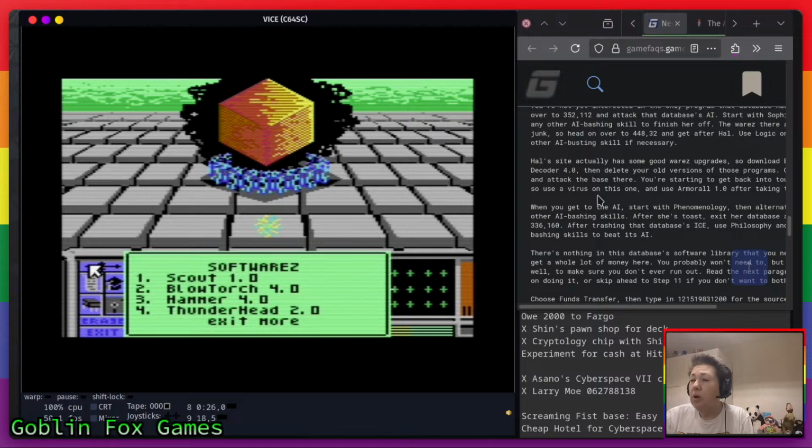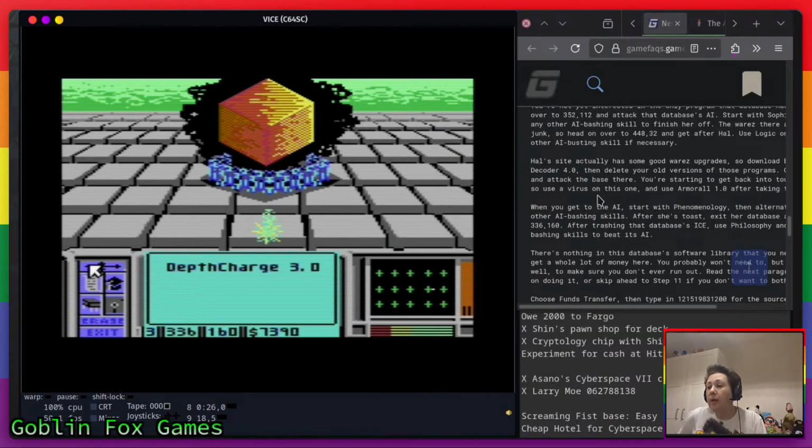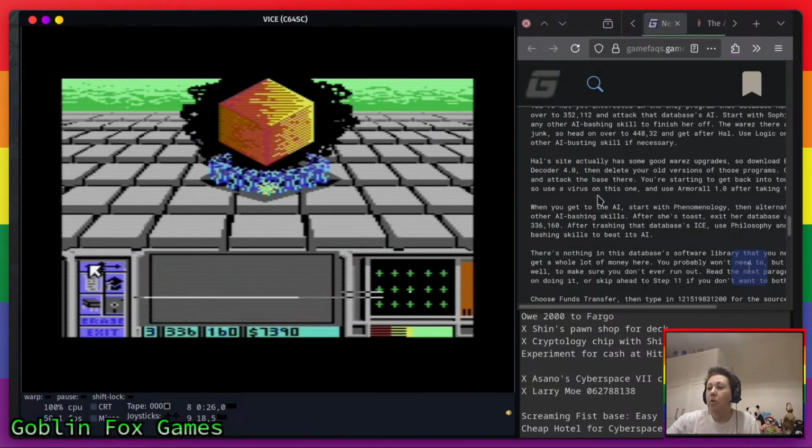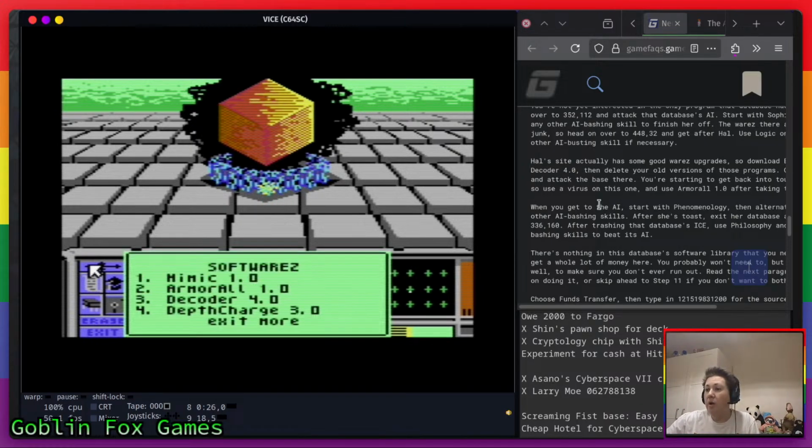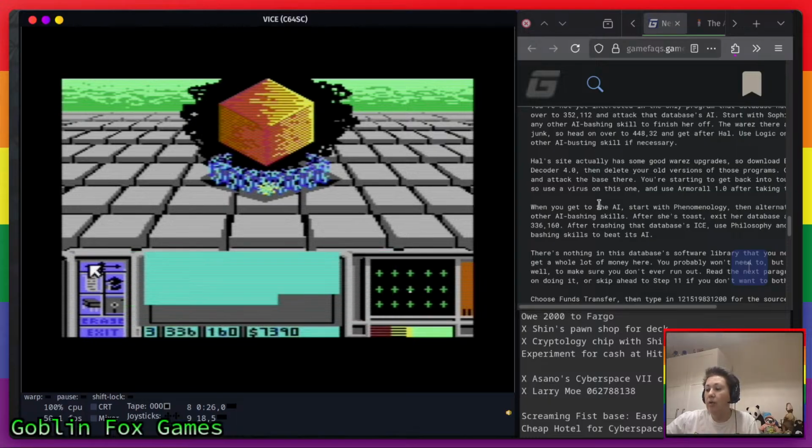Which I am being a doofus, honestly. That is not a surprise, really. We'll try our depth charge on that one. And we probably try the armor all.